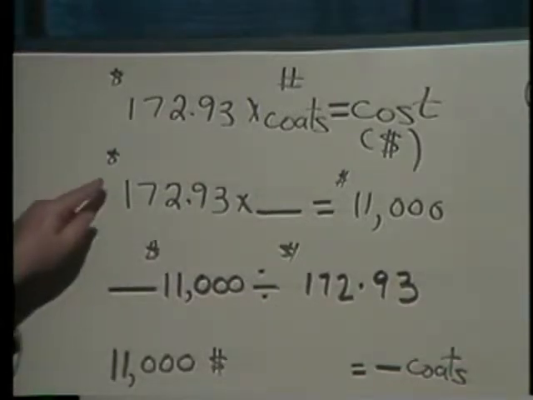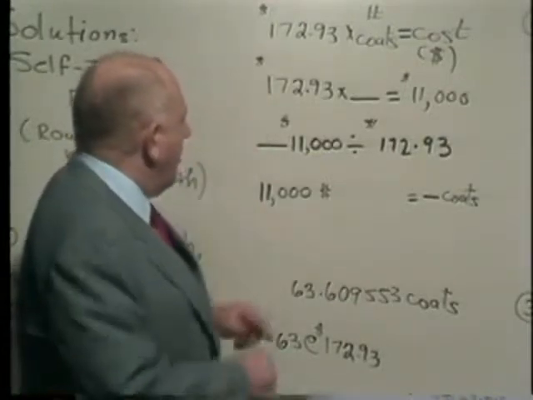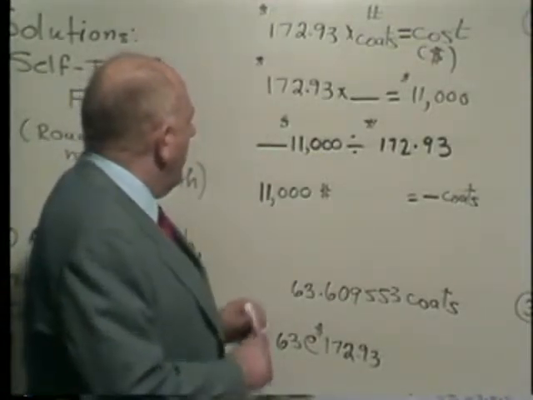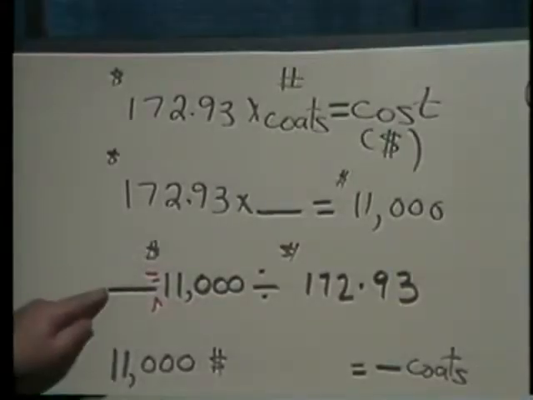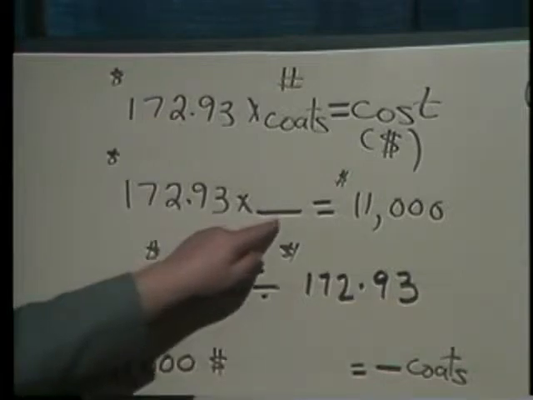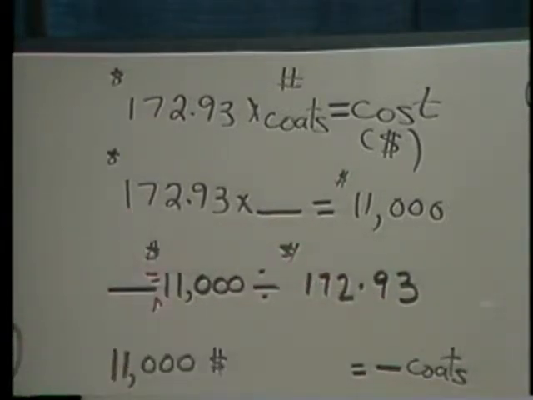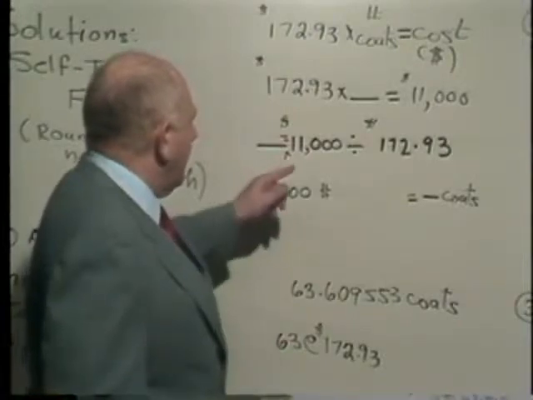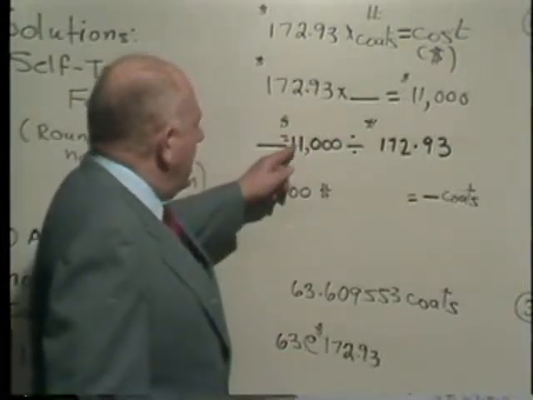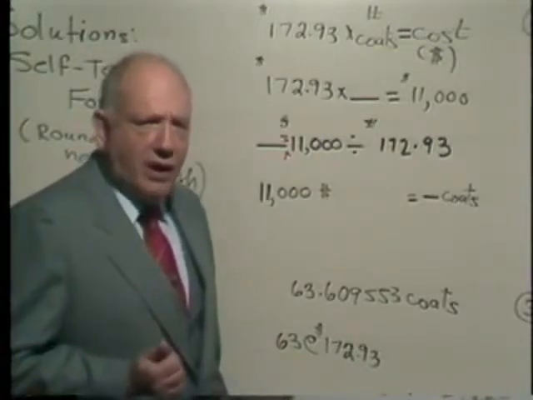That's, again, a problem that looks like multiplication, but it's really division. And so what it really boils down to is what? Blank is $11,000 divided by $172.93. And so we just do this division, and that should give us the answer. All right? And again, if you didn't want to do the problem that way, how would we use our dimensional analysis that we talked about in this unit?